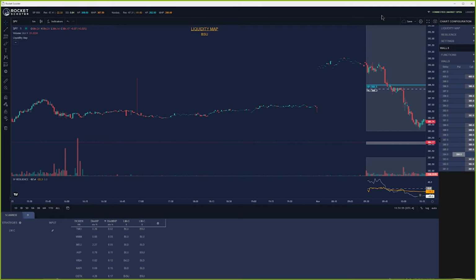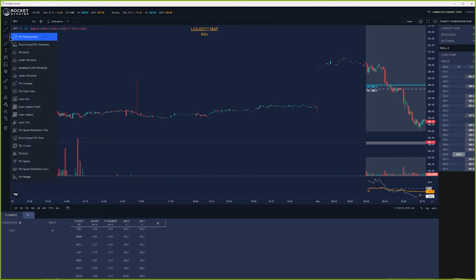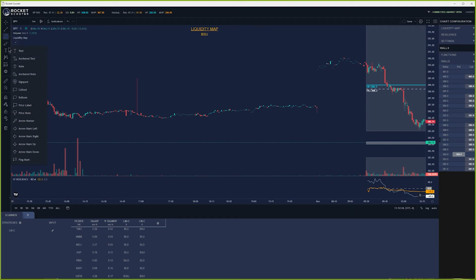If you're familiar with TradingView, we have sourced TradingView as a white label, so you have all the familiarity that you had with TradingView to draw any of your technicals or indicators on the chart, just like TradingView. You can annotate, you can add indicators. The entire indicator list is here, just like TradingView. You can build your charts however you want.